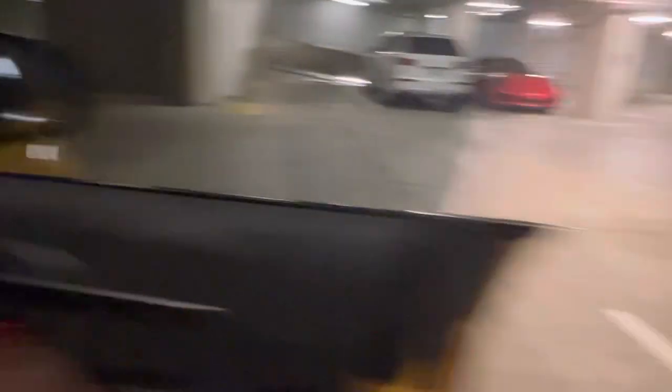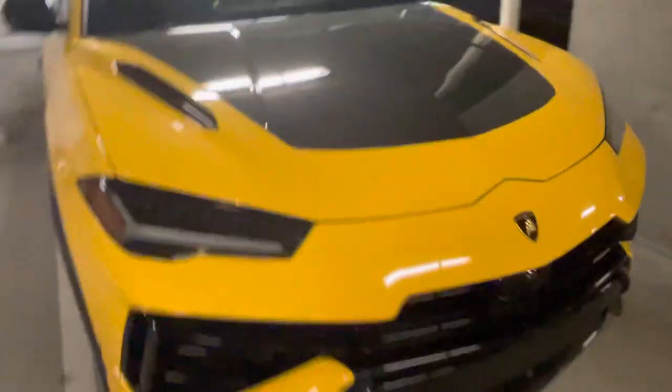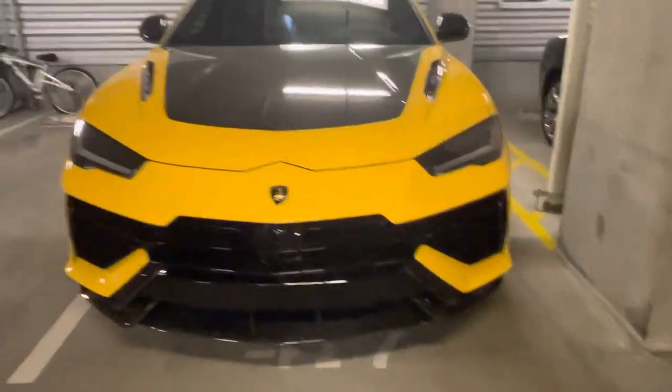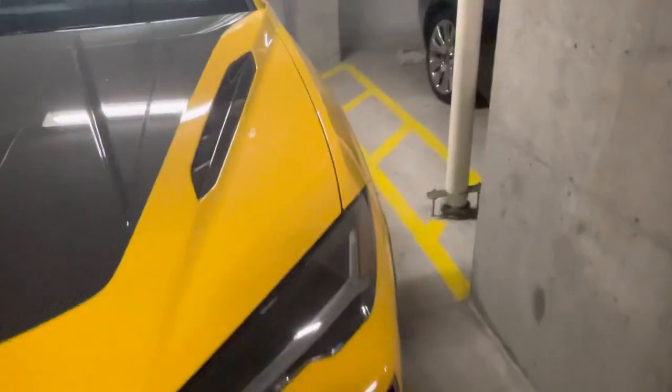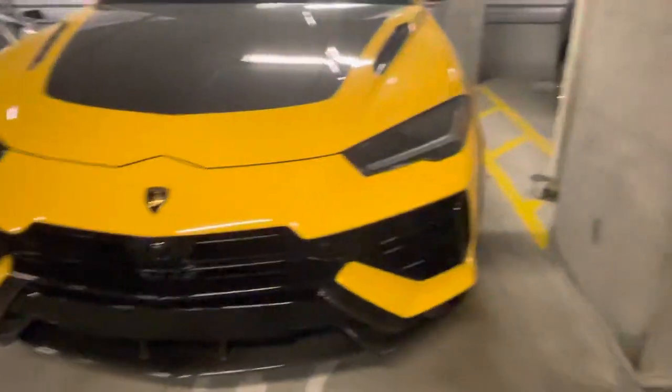The Alcantara steering wheel was an option on the later ones like in '22, and I think it's very very cool. The headliner is all stitched — it's incredible. Now walking around the car, the front is different from the previous Urus. You see these intakes — they're carbon as well. The 2023s, both the S and the Performante, have these intakes on the hood — that's how you'll know it's a '23. The Performante you can get them in carbon; the Urus S, I don't think you can. You can see a lot of carbon everywhere — it's a different front fascia.